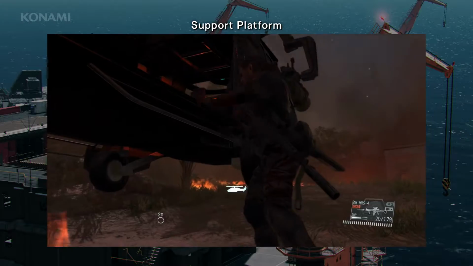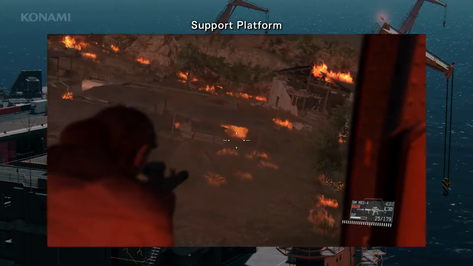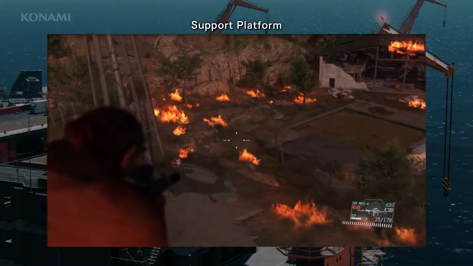Now we could go on and introduce other units within Diamond Dogs, such as the Intel team and medical teams. We'll let you discover those capabilities in-game on your own. In the meantime, we'll introduce you to some other unique features of Mother Base itself.